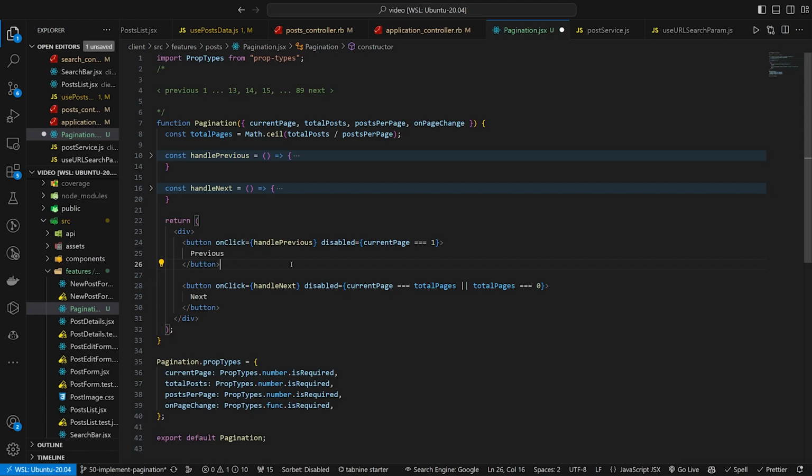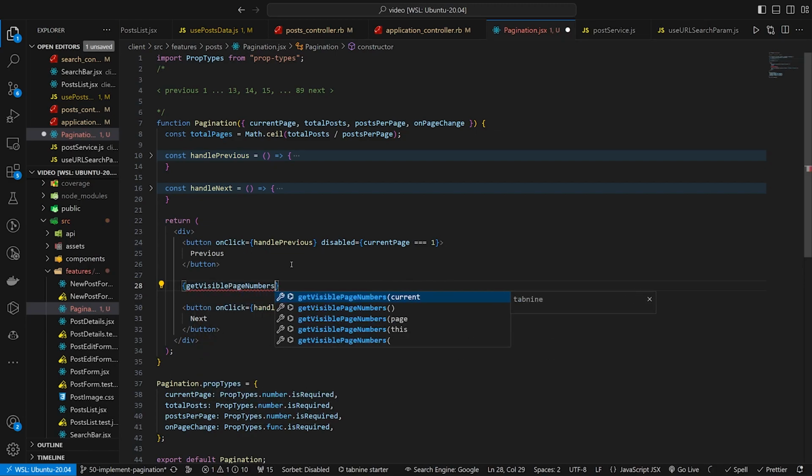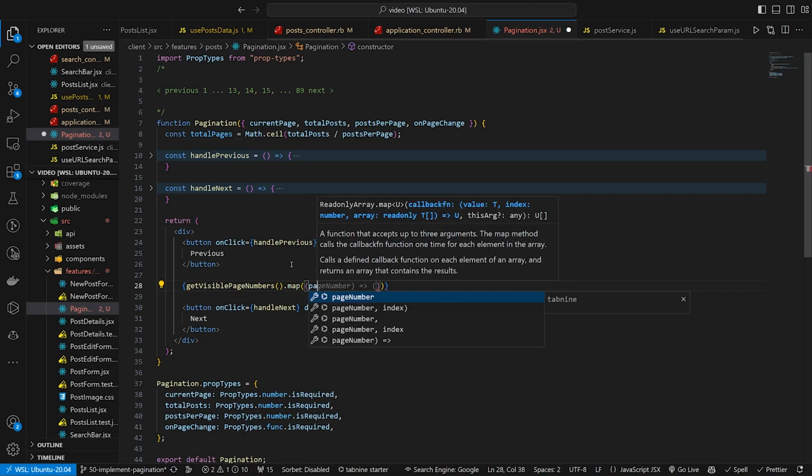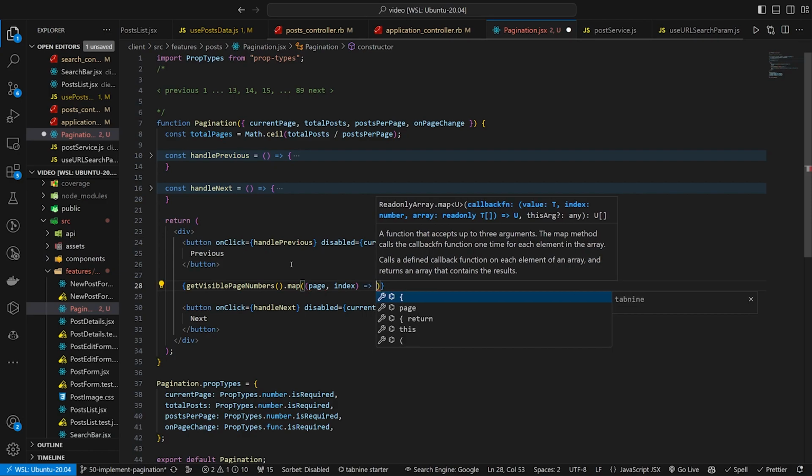This is where it's going to start to get a little bit ugly. We're going to need some kind of function like get visible page numbers, and this is going to return some kind of array. Then we're going to do some kind of mapping on it where we have a page as well as an index, because we need some way to give this a key. We can then give this an arrow function.